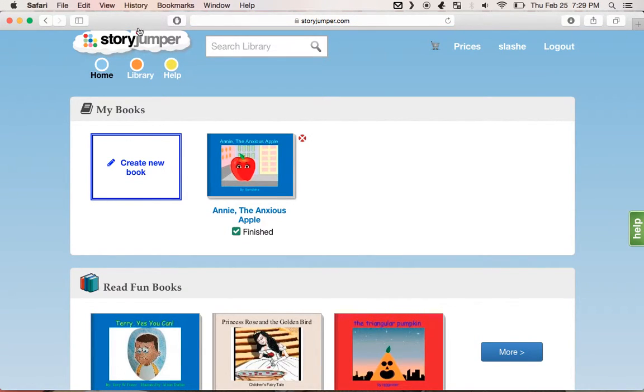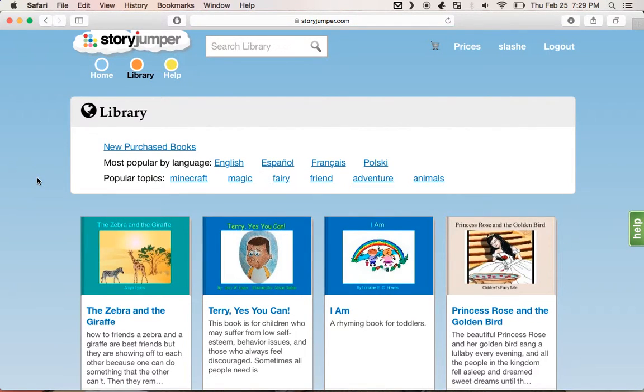So the first thing that you can do is click library, and here you will find many pre-made stories about many different topics. You can read them online for free or you can buy them for a specific cost, which is generally $1.95. And students or anyone can create that story and sell it. So again, imagine how excited they can be. They may make money off their story that they created, and that's extremely exciting for the students.